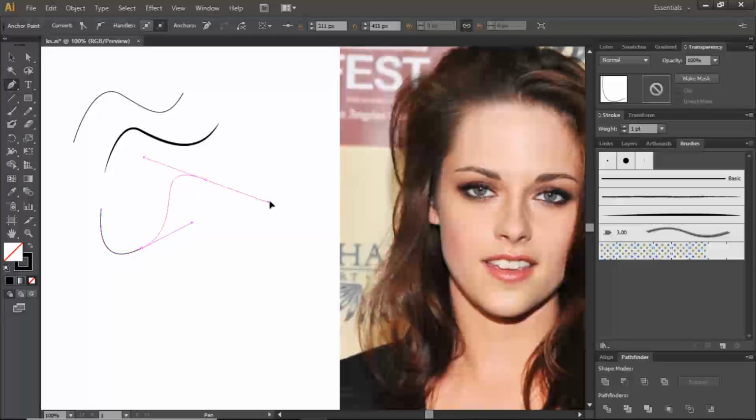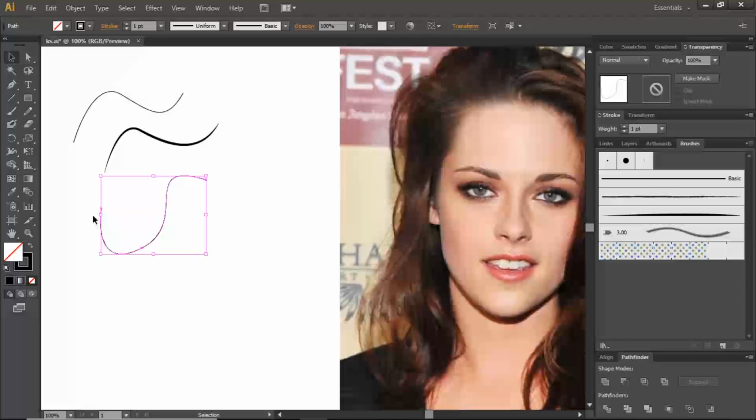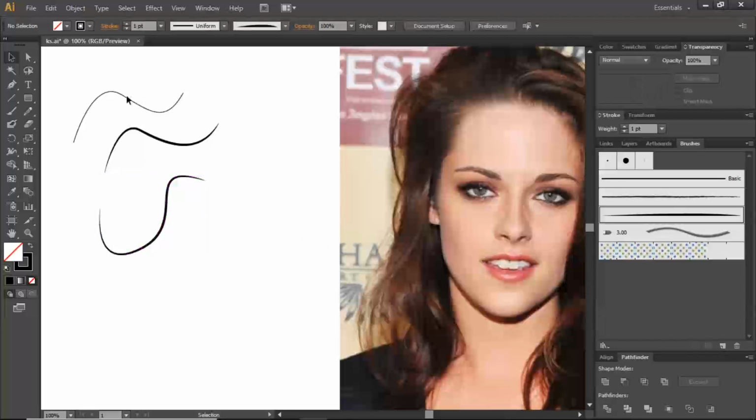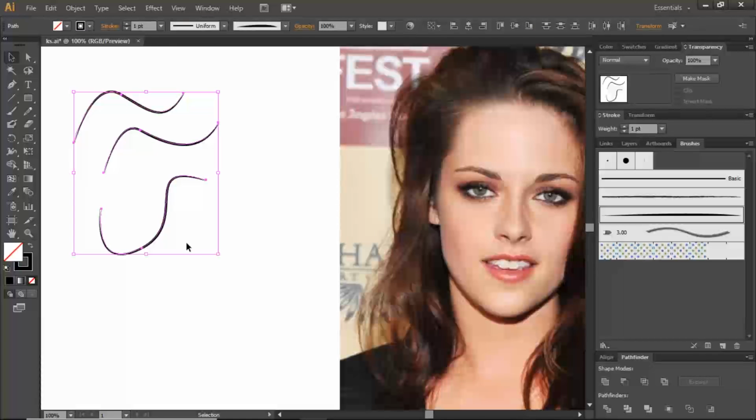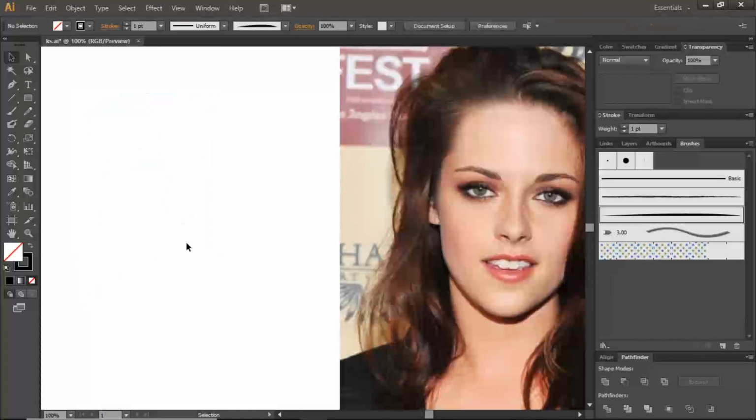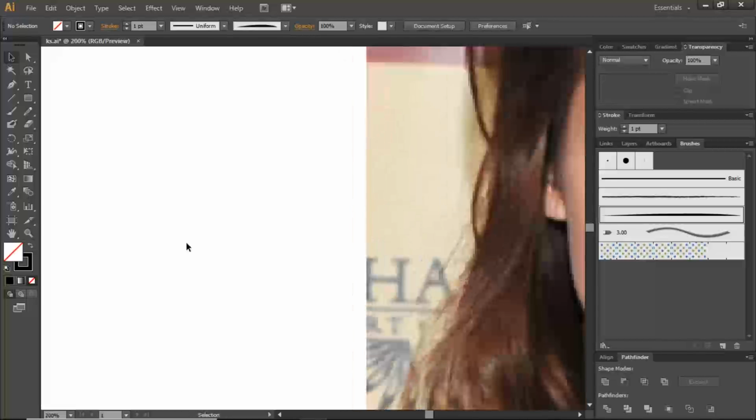So if you want it to be tapered, all you have to do is select it. Let me try it again. This one doesn't have tapered edges, but once I select it and click the art brush, now you can see that it's more tapered. I've deleted them now. That was just for a quick practice.